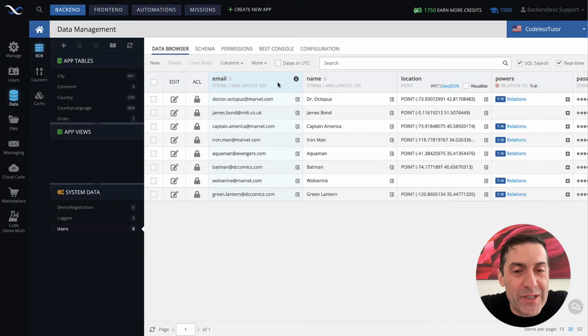In this video, I will talk about the concept of user identity and user password in your Backendless application. In here, in my app, you see a collection of users in my users table, and the email column has this light blue background, and every single app in Backendless will have such a column in the users table.